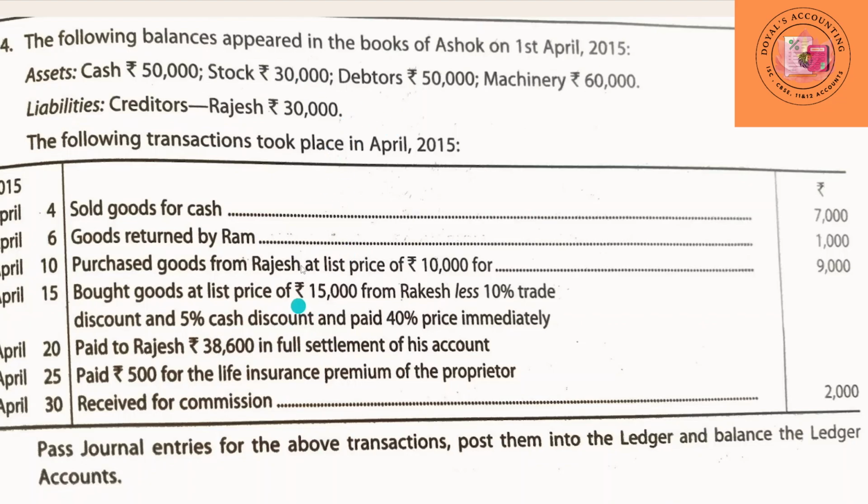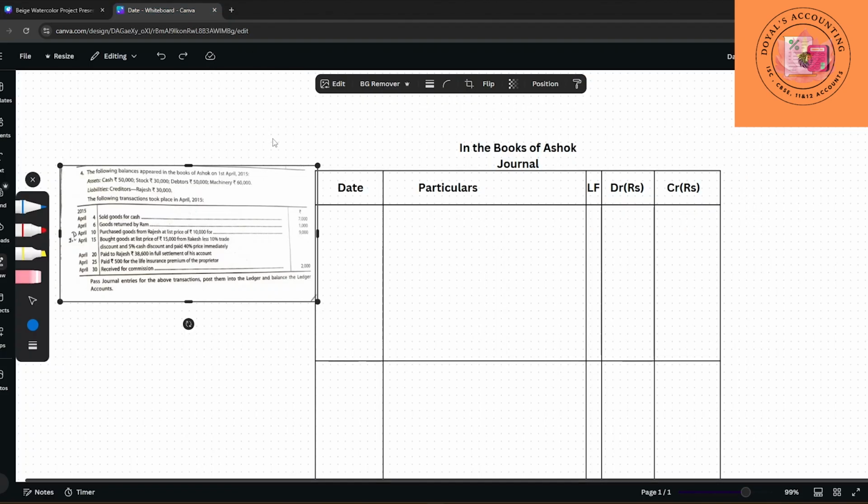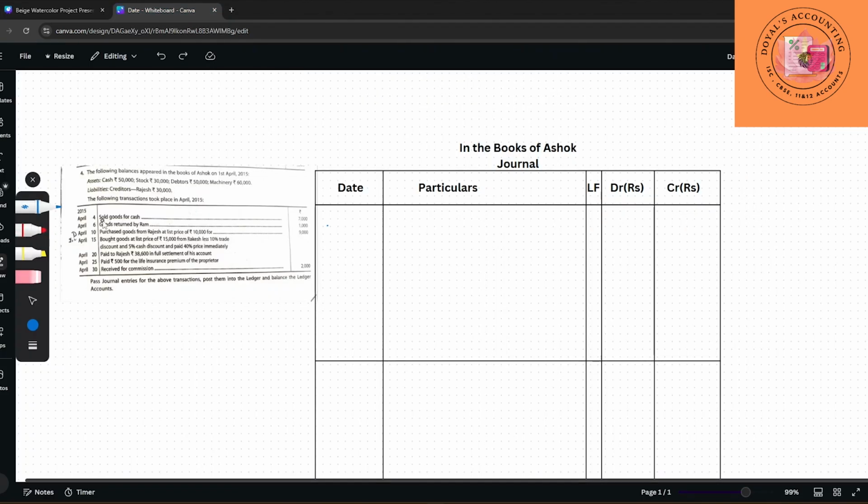These are the following transactions. Now we will write journal entries for these transactions, and from these journal entries we will post to ledgers. Let's get started. Okay, so the first transaction, 2015 1st April. So we need to write down all the balances. Cash account, debit, 50,000. I'm going to write 50K here.